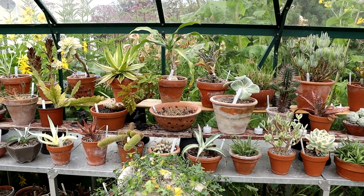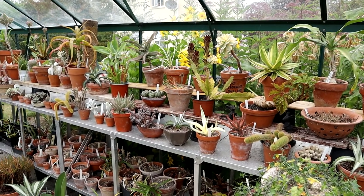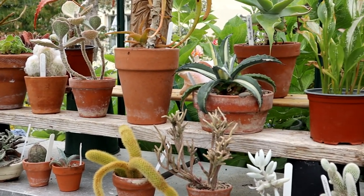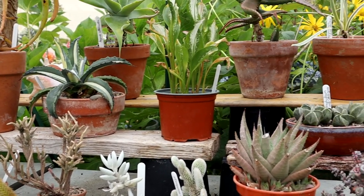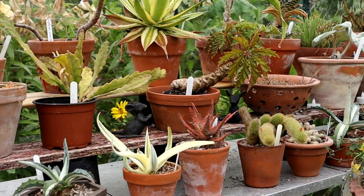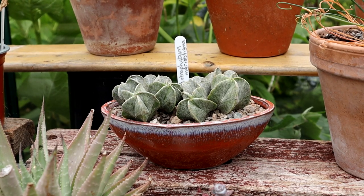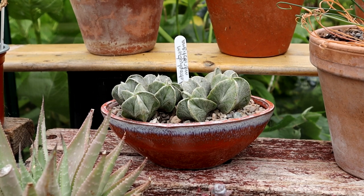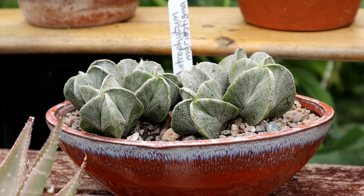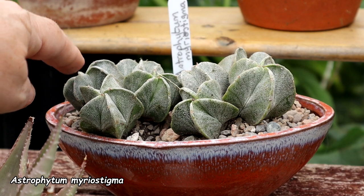Behind Jessie my Ibervillia, on this side of the glass house, we have my permanent pot collection — mostly succulents and cacti — and most of these are absolutely loving this kind of weather. This is a cactus called Astrophytum, and it's becoming one of my favorites because I just love the shapes it puts out. It doesn't have spines either, which is always a plus.